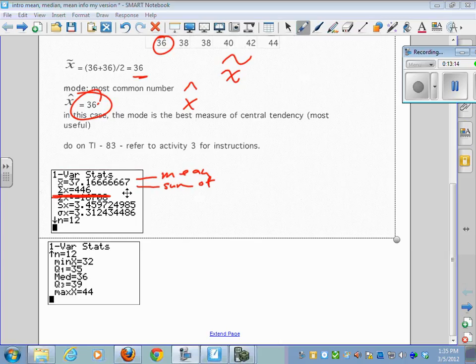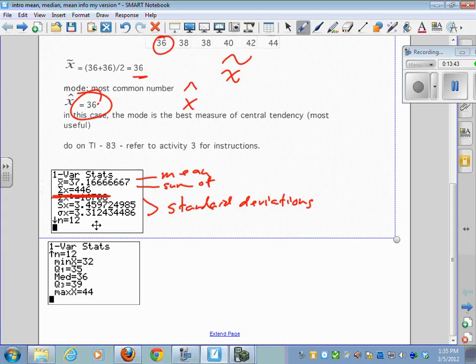Okay, so once again, the top number is the mean. The second number is the sum of all of them. The third number you can ignore. These two right here are the standard deviations, and we are going to be talking a whole lot about standard deviations. One is the sample standard deviation, that's the s. The funny looking o with the little tail is called sigma, and it's the population standard deviation. We'll have more info on them right away.